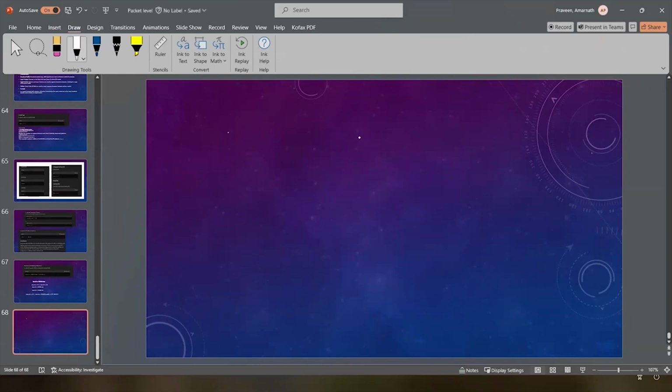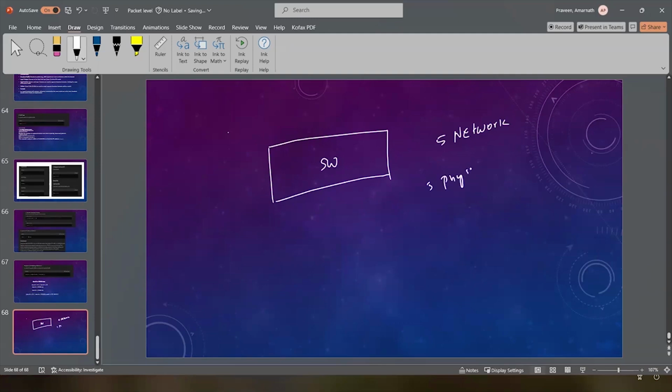So in a typical deployment example, why do we need a VLAN, right? So this is a switch. Example, if you got five networks, let's make it very simple. So you got five networks, but you got only one switch, right? But for the five networks, I need five physical switches. To have my five networks hanging over here, I need five physical switches.